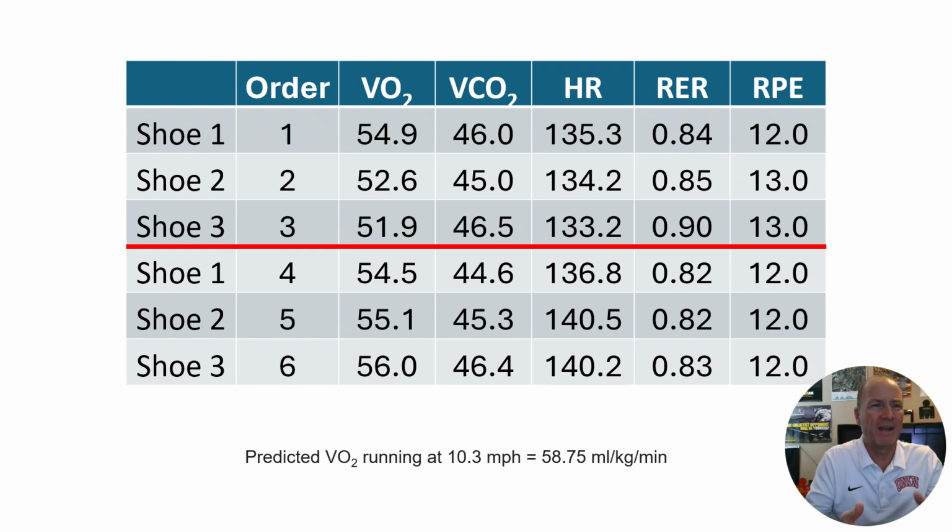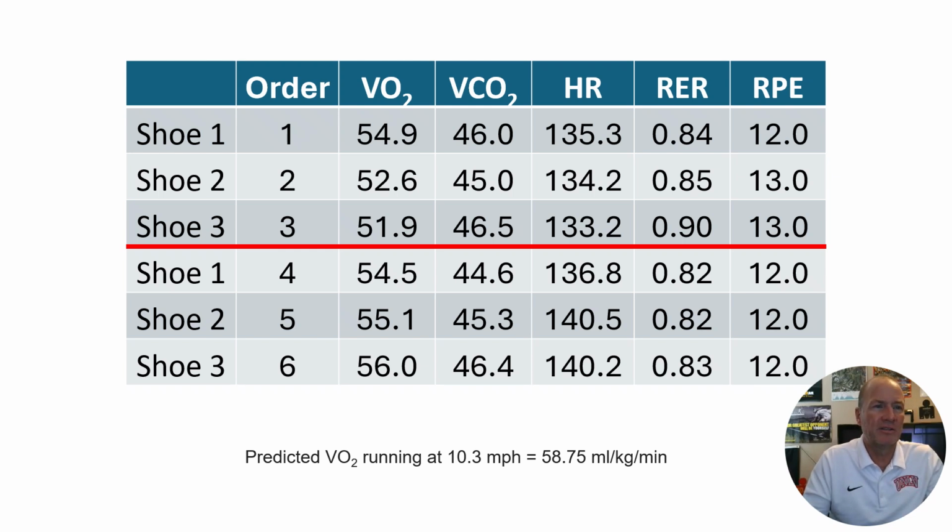So we're reading the first 3 conditions, and then we stop, get the mask. We often have to manage spit and all that, and just make sure that the equipment's still behaving at that point. And at that point, the client felt he wanted to redo the shoes in the same order, and that's okay. For a test like this, it's okay to blend in what the client wants and what we would do for an experiment.